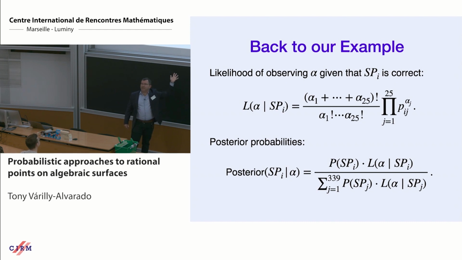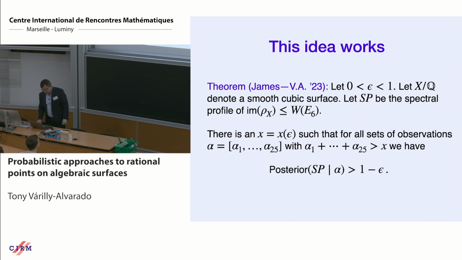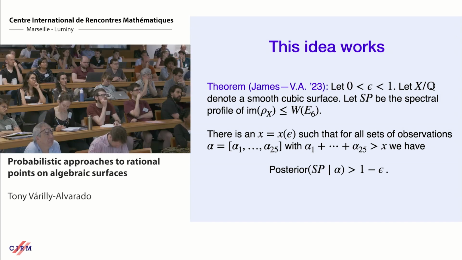But it's exactly the same as that coin toss experiment. Okay? This is a really, really basic idea. I'm not trying to do something particularly complicated, but I'm trying to apply this very simple idea to small amounts of data. And the cool thing is that this idea works. And so here's sort of a sample theorem.